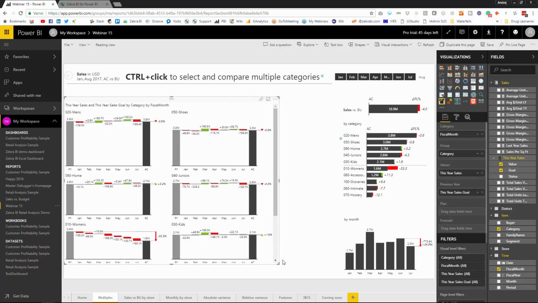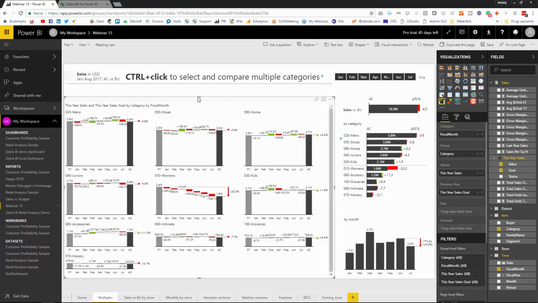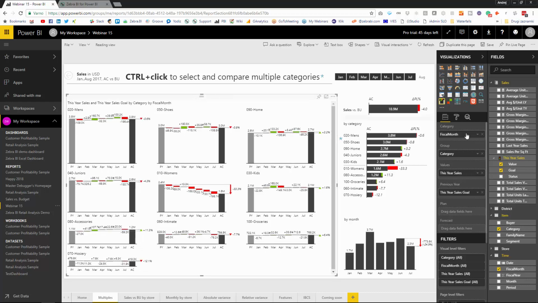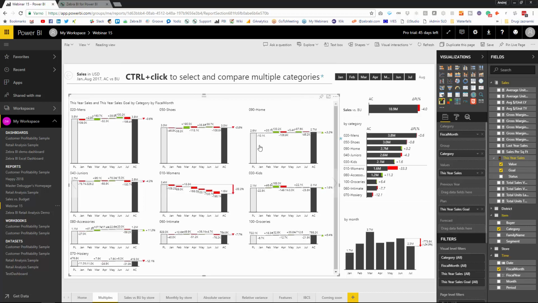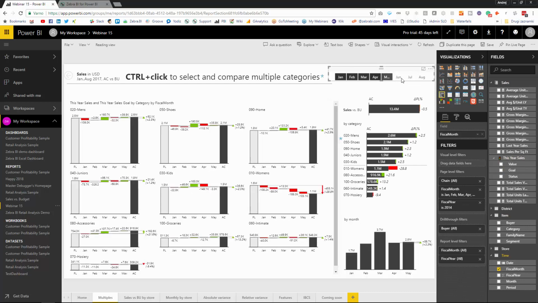All right. So the first part was quite easy, and since my comparison KPI is actually the plan, again, I will just move this. You see the goal. I'll just say, okay, this is a kind of a plan. Okay. So this was the first part. I can switch to absolute or relative, or maybe both, right? And you see this one, the slicer here. This slicer is also easy to achieve.